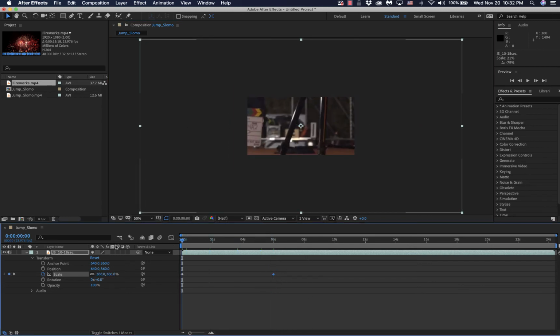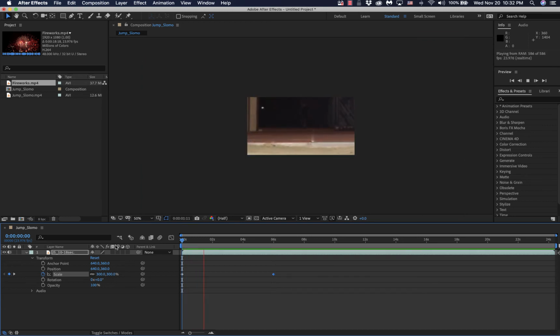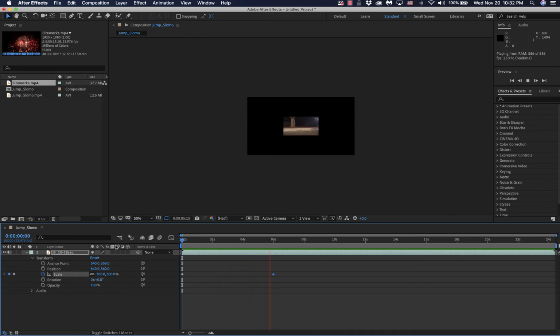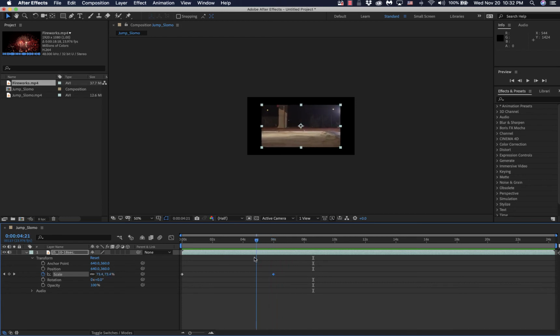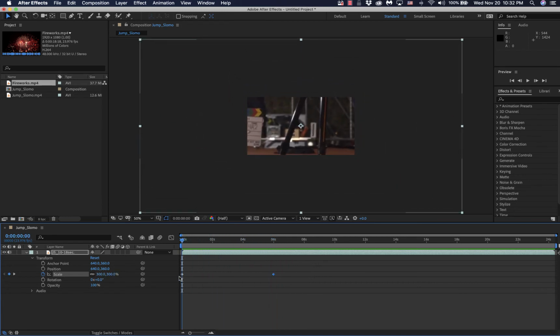So if I come back here to the beginning and hit the spacebar, as you can see, the video zooms all the way down to that size. You notice it kind of sped up a little bit. That's because it's going pretty small, from very large to very small in 6 seconds. All right. So that's why there's a jump in speed there.